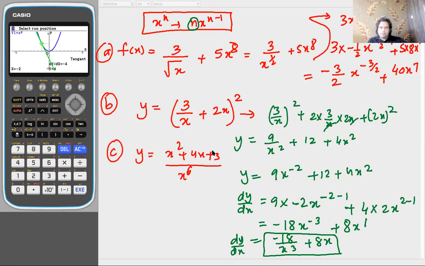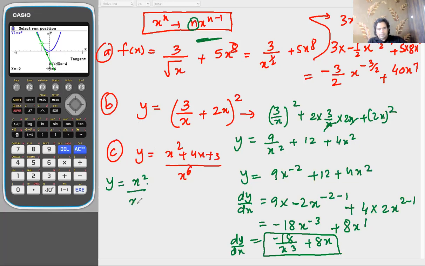So in C part, the common mistake that students make is that they take derivative of numerator over derivative of denominator. That's something which is wrong. We have rules for these, which we'll be learning next class. But what we have is, let's say your y equals x squared plus 4x plus 3, and you can isolate here. You have to bring the equation in this format.